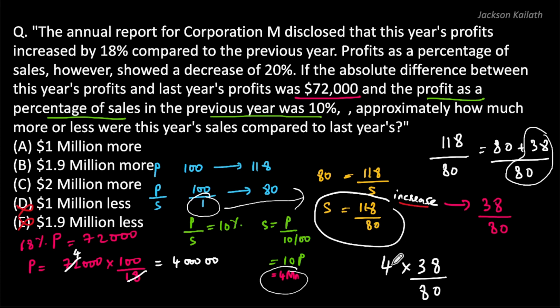This is only the increase or the difference, right? So I could find out 4, and over here 4 into 118 by 80, and then if I take the difference, or let me write that over here in case someone is confused. So 118 by 80 into 4 and minus 4. If I do that, I'll get 38 by 80 into 4. That's what I'm directly writing over here. That's the difference, right? So that's the increase in sales when you compare the 2 years.